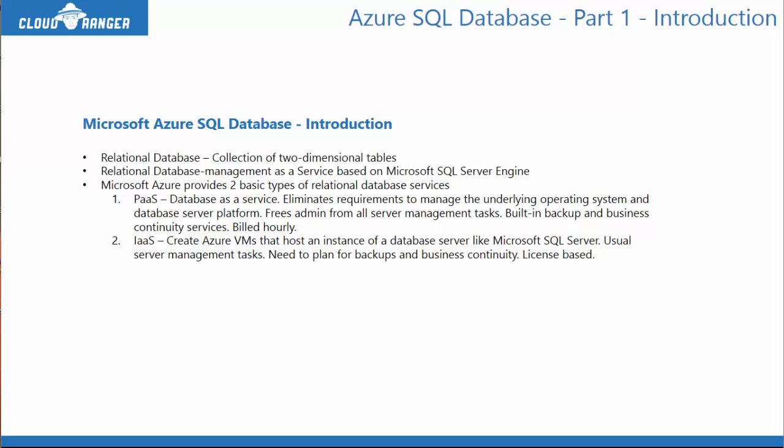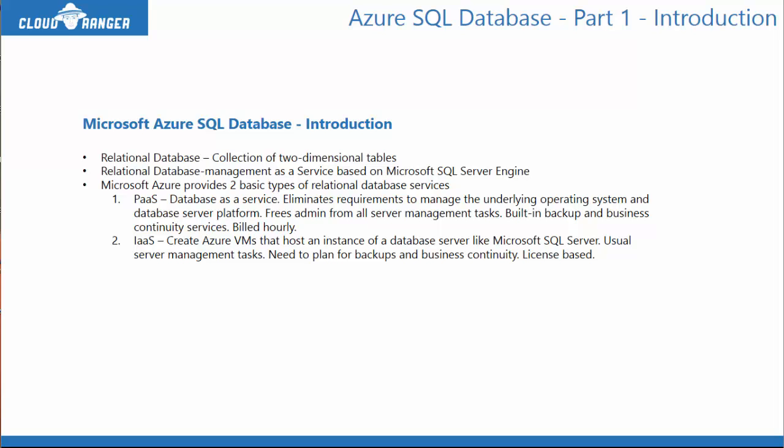Microsoft Azure provides two basic types of relational database services. Looking at this slide, I'm thinking maybe I should put the second one first and the first one second for the sake of simplicity. But let's start with the second one, infrastructure as a service. There are really two: platform as a service and infrastructure as a service. Let's start with infrastructure as a service. This is what we know. Let's say you're trying to create a SQL server on a physical server or a Hyper-V or VMware virtual machine, or in Azure, an infrastructure as a service VM. This is what we know.